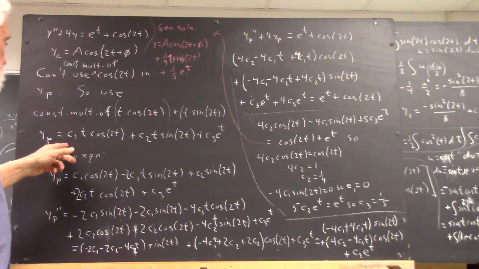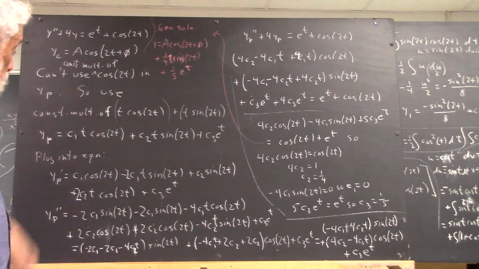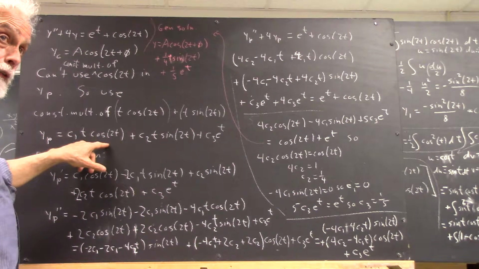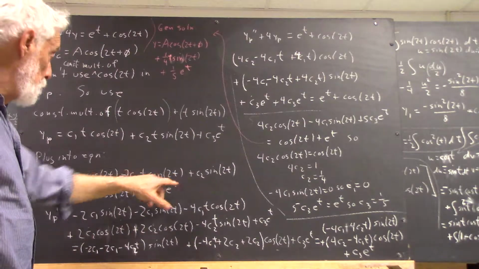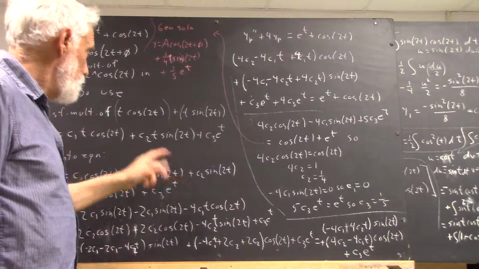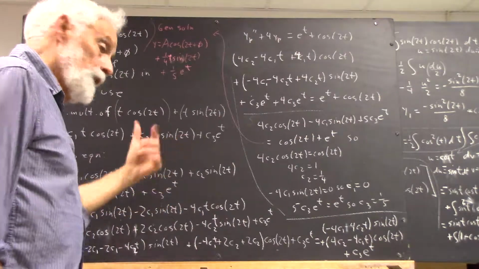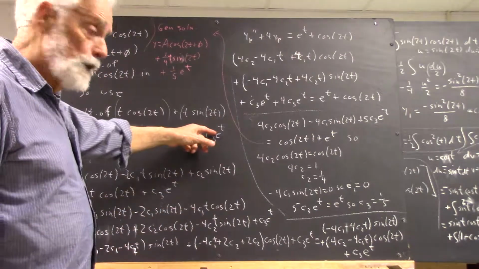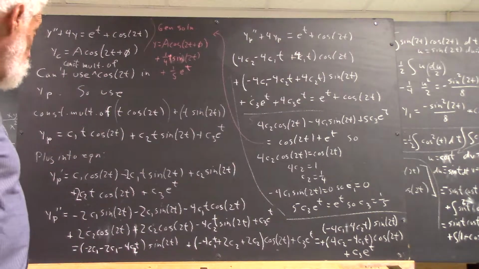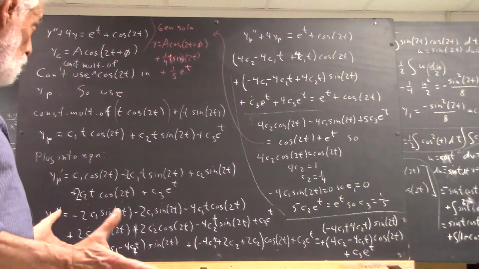Okay, well then, on c1, you're going to have what? Just a cosine of 2t. When you take the derivative of t, you get a 1. And then it's going to be c1 t times the derivative of this. The derivative of this is negative 2 sine of 2t, and that's where this term comes from. And you get similar terms for the c2 t sine of 2t. And the c3 e to the t, that one's really easy. I didn't put a coefficient on the t because I wanted to be gentle, okay? But that would have been no problem. You just keep your wits about you, write things down carefully, and it all works out.